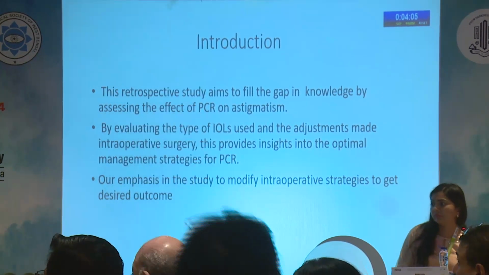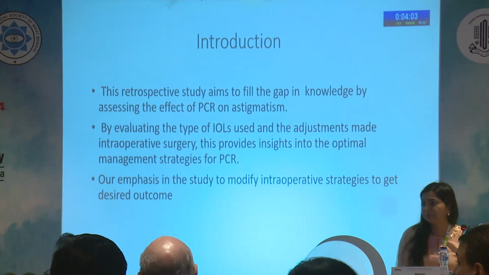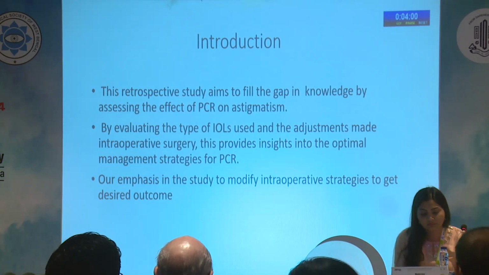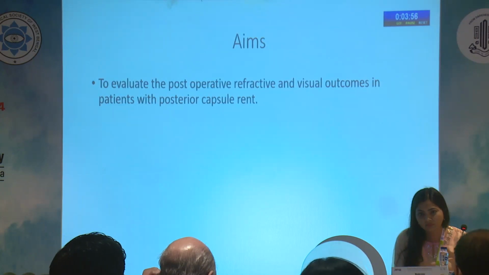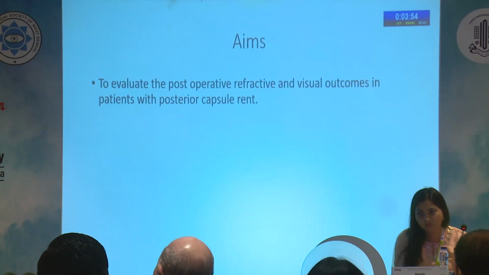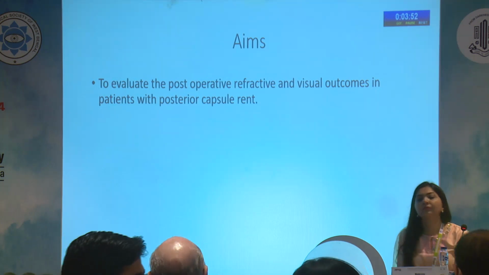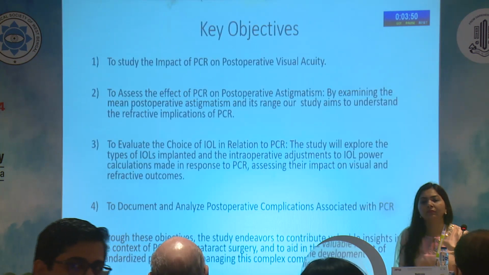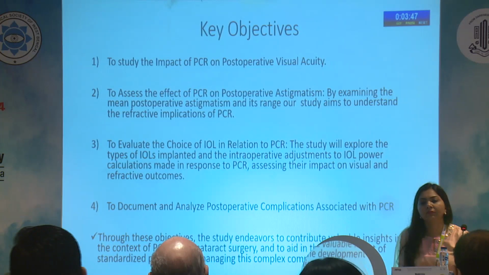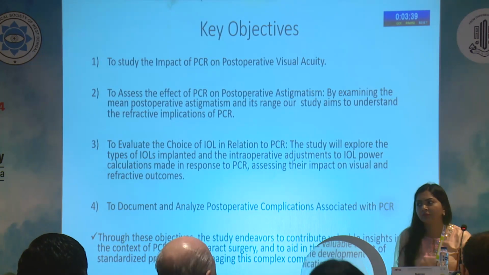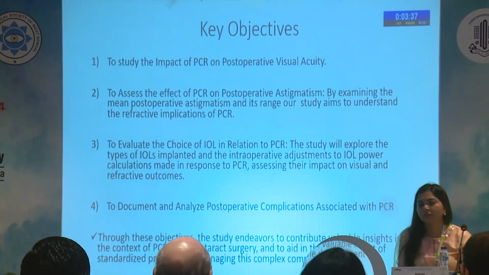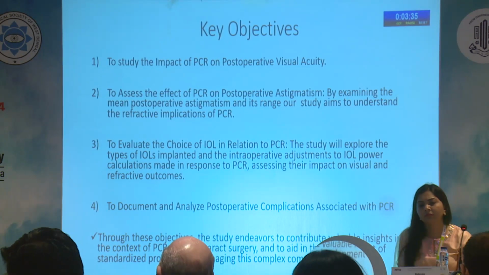By evaluating the type of IOL used and the adjustments made intraoperatively, it provides an insight into optimal management strategies for PCR. So my aim is to evaluate the postoperative refractive and visual outcome in patients with PCR. The key objectives are the impact of PCR, the effect of PCR on postoperative astigmatism, the IOL adjustment, and to document and analyze postoperative complications associated with PCR.